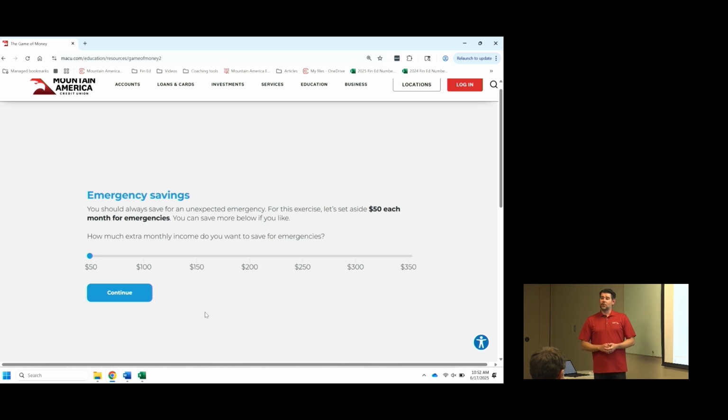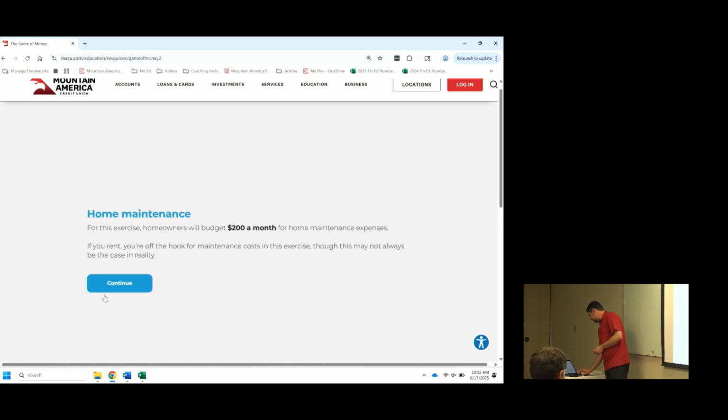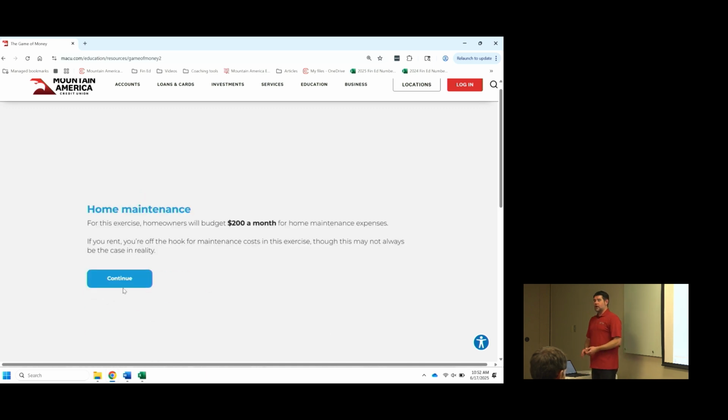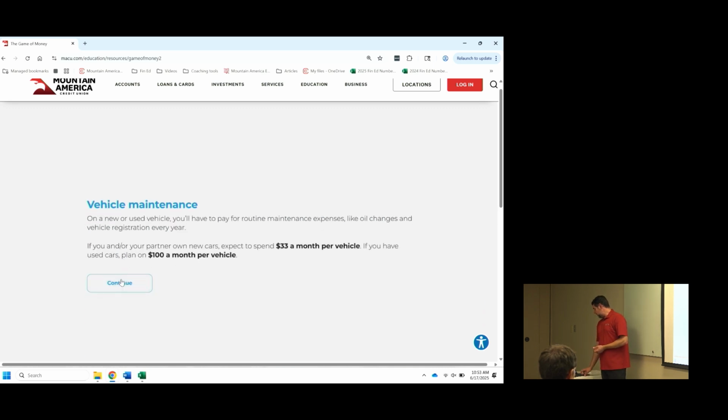Do we want to save anything more for emergencies? 150 more, all right. Now, we are homeowners. When do you always need your air conditioner looked at? As soon as it hits about 98 degrees for the first time. You turn it on, it does not turn on. Likewise with your furnace, when it gets to be about 42, you turn it on and it doesn't work. So we have some money set aside for that. We're forcing people to save $200 per month for that.